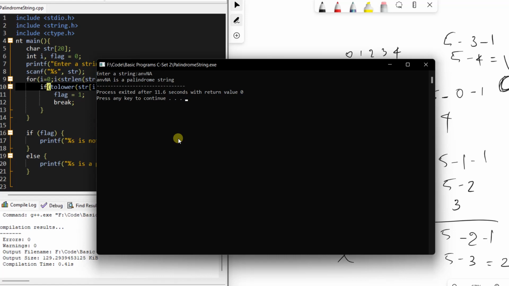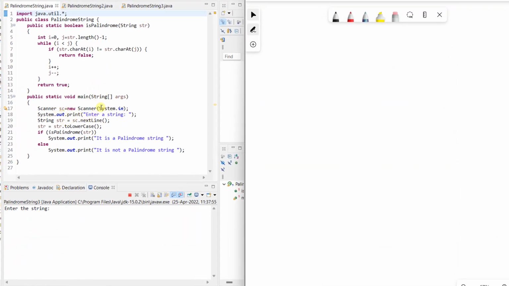So in Java, there are different methods to do this program. In one method, the normal way which we did in C program, the same way we are continuing here. So here we are entering the string using nextLine function. We are getting the value from the user. Now what we're doing is, in the same string variable we are storing the string in lowercase. So here we are not using character array, here we are using string class. Instead of the data type string, we have String class here in Java. So using that class, we are creating a variable, and in that string variable we are assigning a value given by the user.